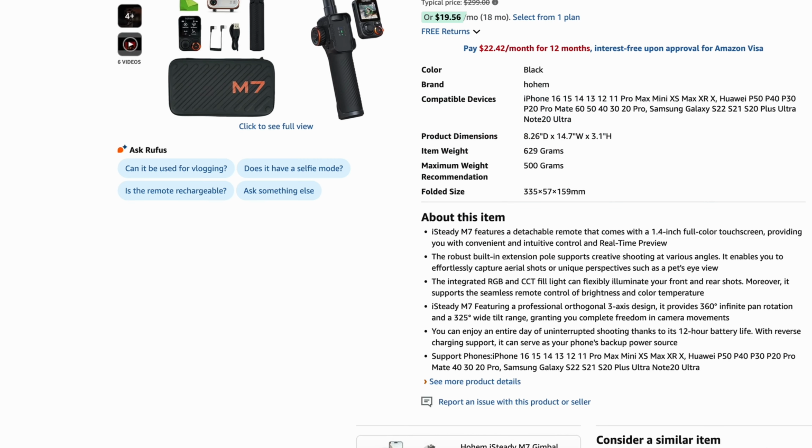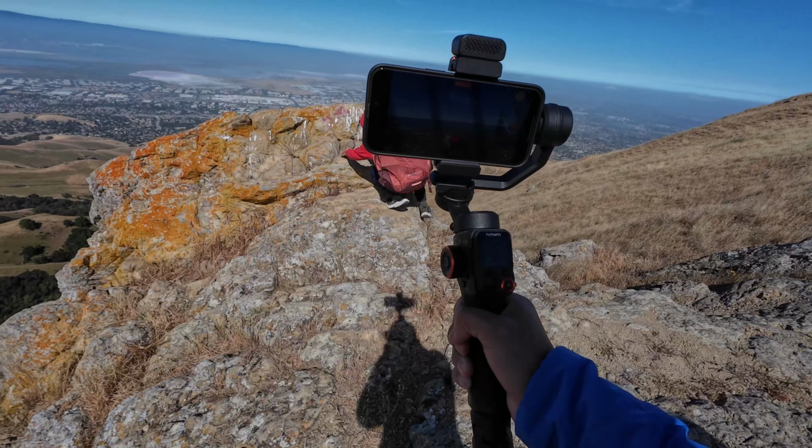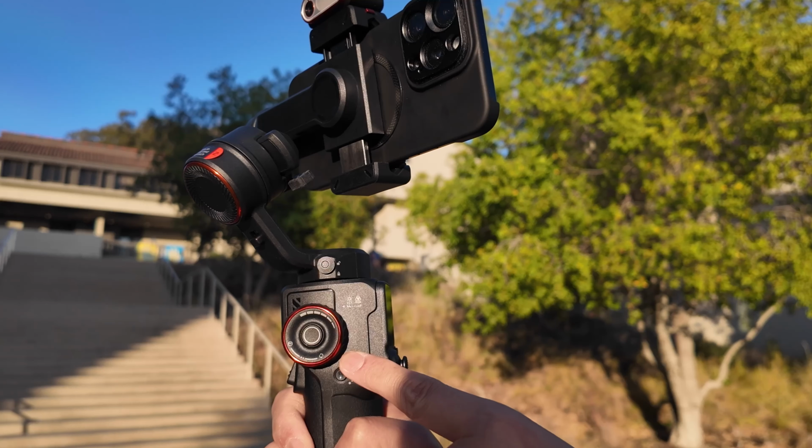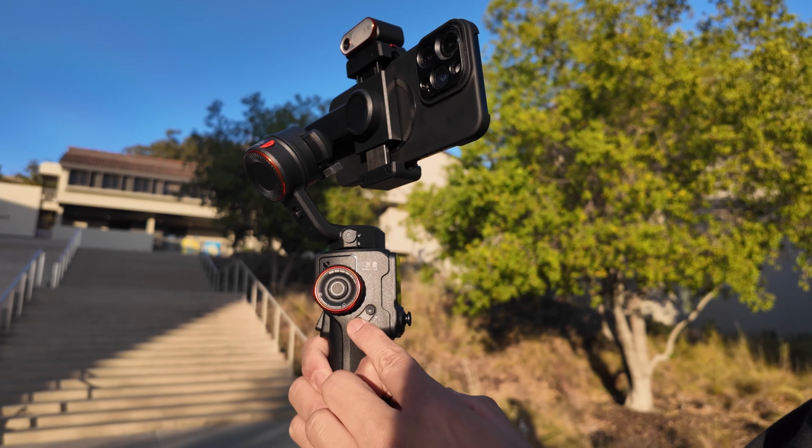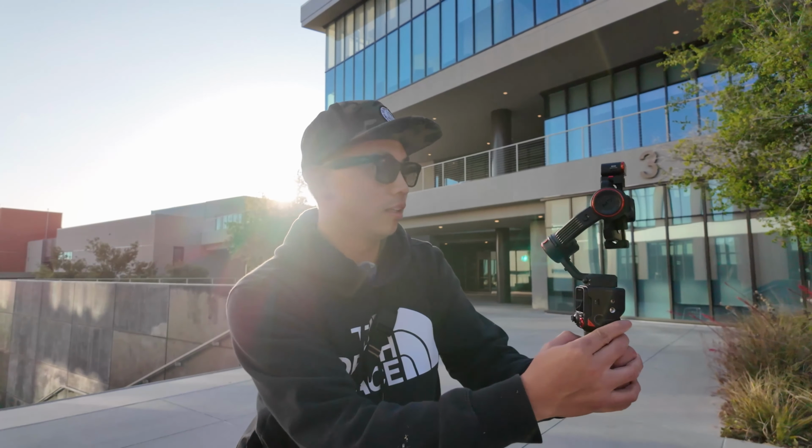If you're a solo shooter or someone who wants the freedom to create without being tied down to one app or phone ecosystem, this gimbal is for you. It's flexible, it's reliable, and full of little features that make a big difference out there in the field. Is it perfect? No. But does it make creating content easier?